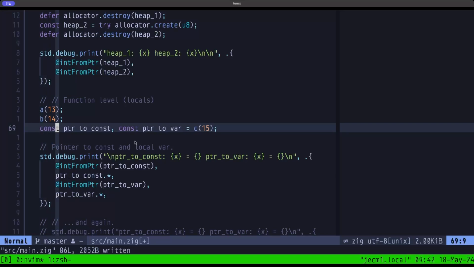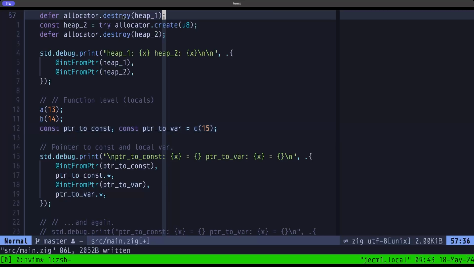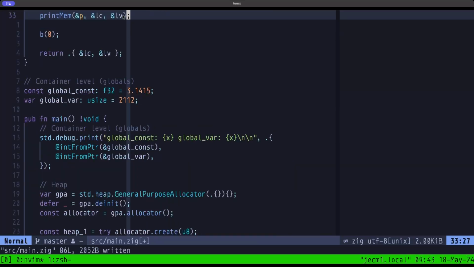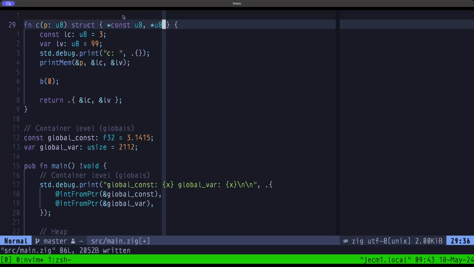We're declaring two constants, pointer to const and pointer to var. And what this refers to is that C is going to be returning two pointers. One pointer is to that constant defined locally inside of C, and the other pointer is pointing to the local variable on the stack. So let's move up here to the definition of C.